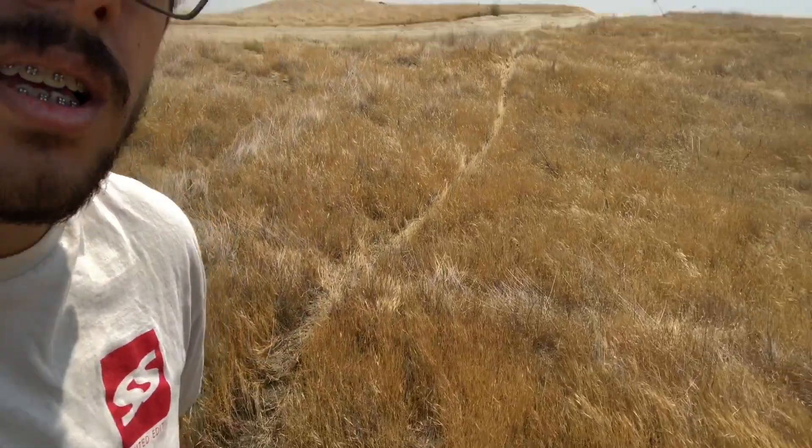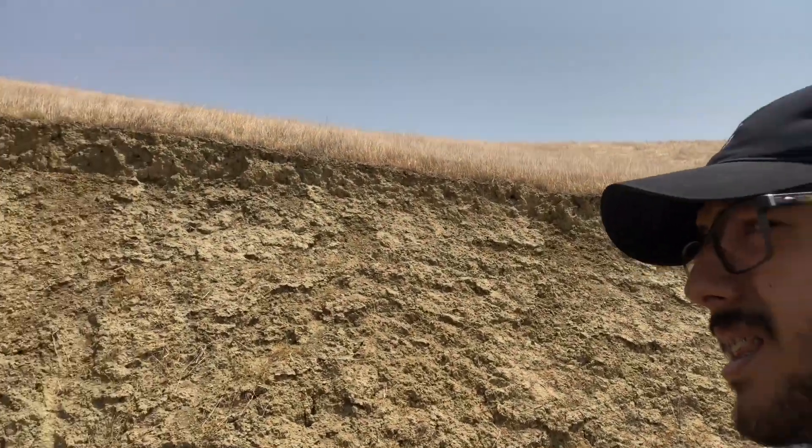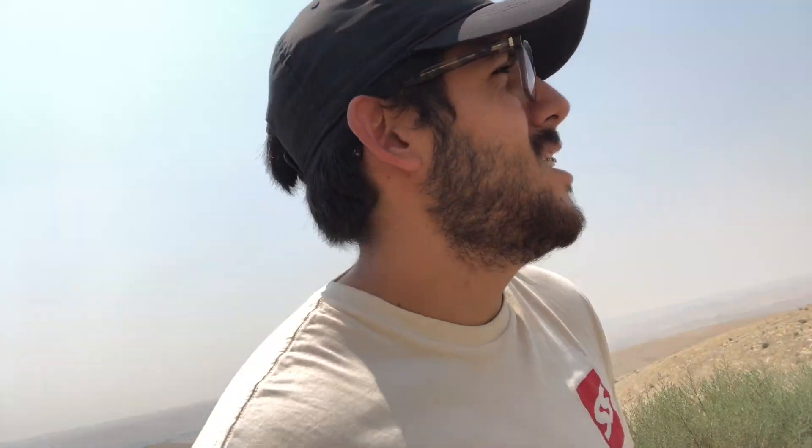Some little behind-the-scenes action right here. We're right here shooting the little clips of Joseph doing a little bit of canyon runs. I'm out in the middle of nowhere hoping there's no rattlesnakes behind me. Looks like he's about to get ready. A little bit more of the behind-the-scenes action — I just ran a bit, tried climbing up this tiny little hill; it's really steep. I don't wear socks with my shoes so I got all kinds of dirt in there. It's hot, man.